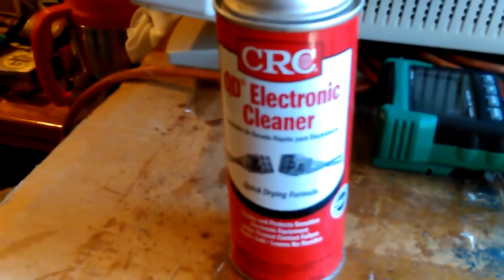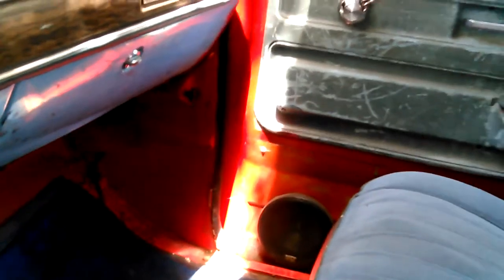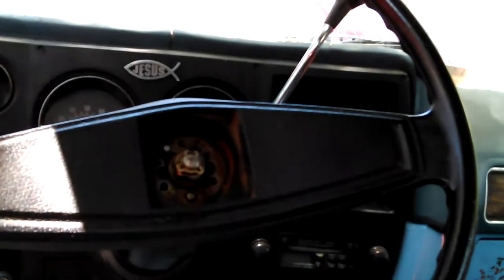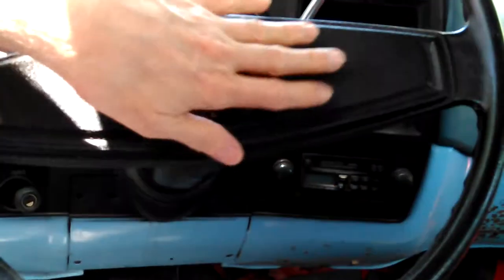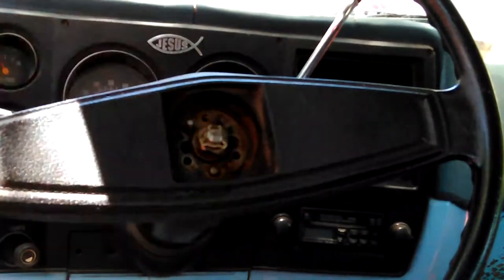This is the cleaner that I've been using. There's all different kinds. This is pretty good stuff, this brand here. It's not real cheap. It's $7 to $10 a can, I think. All that stuff, yeah. That gel that I wanted to put in here. Okay, let's see. Right on it, pretty much. A little high, I guess. That's pretty good.